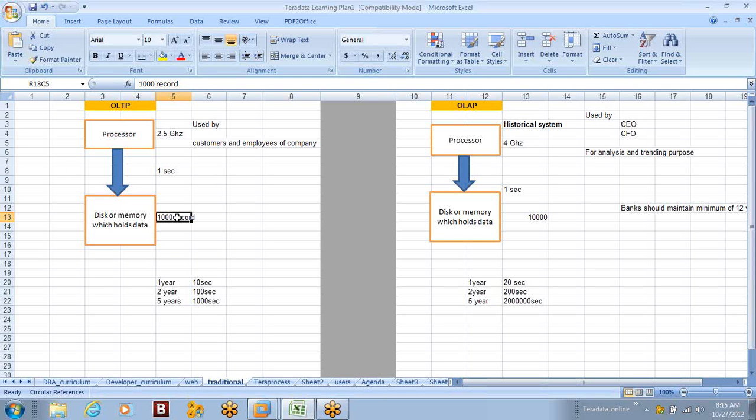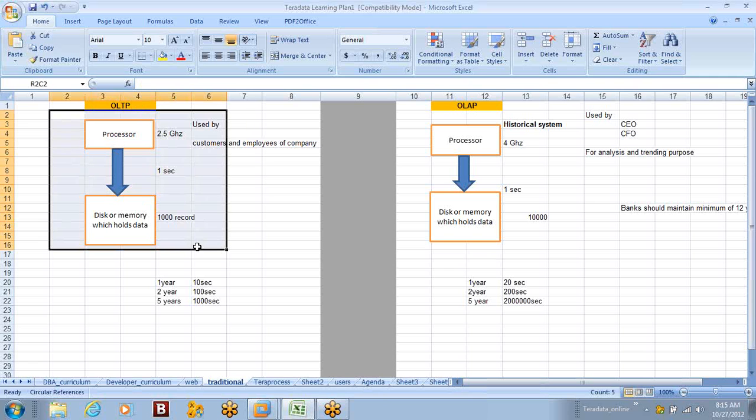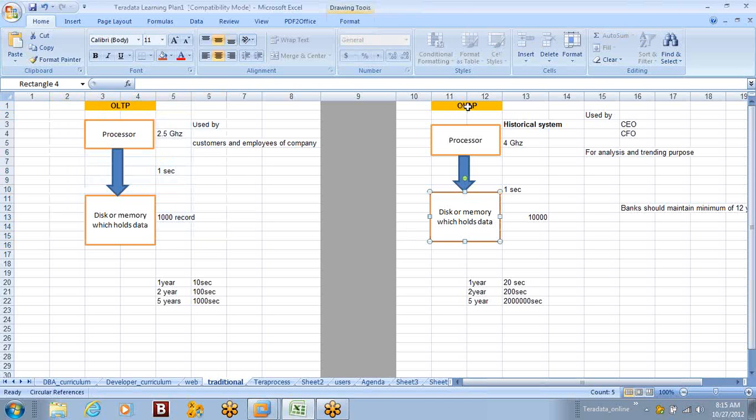They will set a threshold that the system should have only the recent 6 months of data at any particular point of time. The recent 6 months of data is only to be maintained in the transaction system. The older data should be archived and copied into another system called the analytical system. This is nothing but the data warehouse or decision support systems, whatever we may call it.